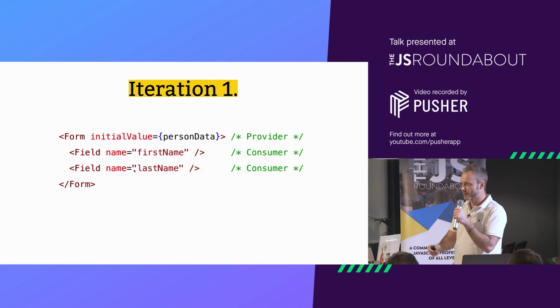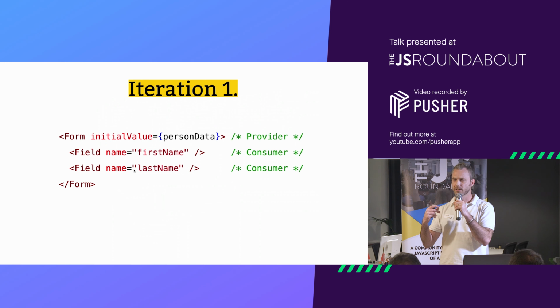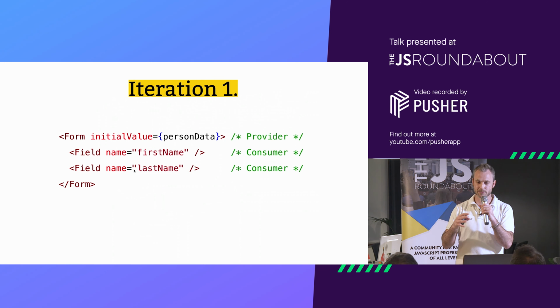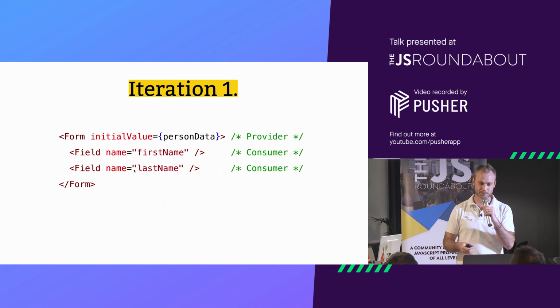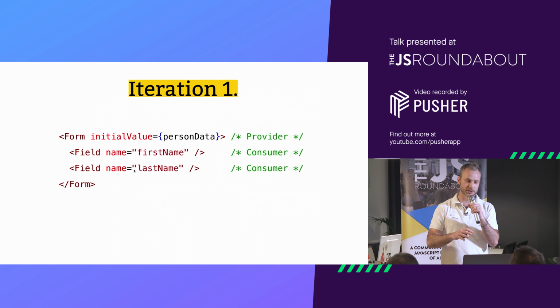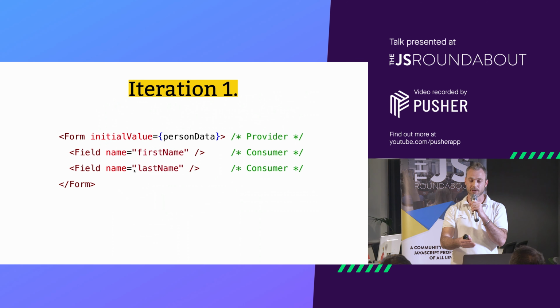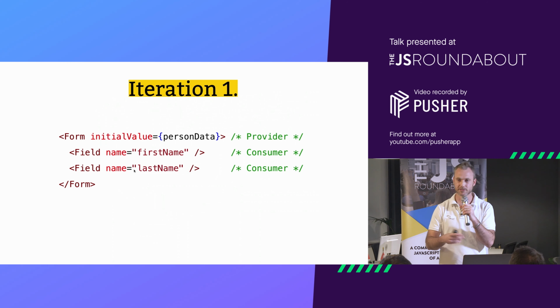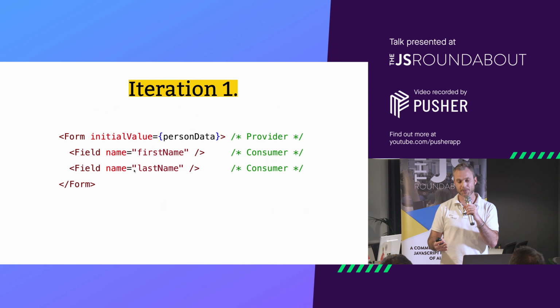So I had the form. It was super simple. At the time, I was also getting started with TypeScript, and I'd really gone down the rabbit hole of wanting it to be a type-safe experience. I became obsessed with types, and I kind of still am. But anyway, I didn't want the user to have to type in field name equals surname because it was actually supposed to be last name. I wanted the IntelliSense to pick that up and throw red squiggly lines all over the place. And I got that working. It was really cool, and I was super stoked. I was really proud of myself.